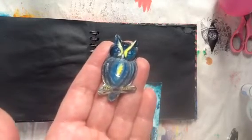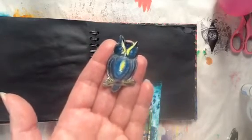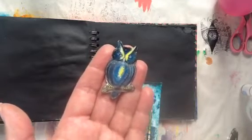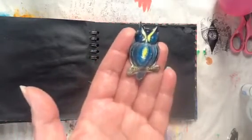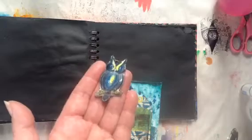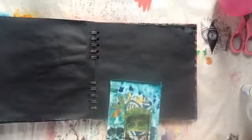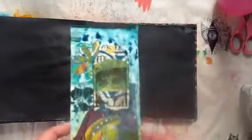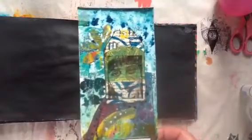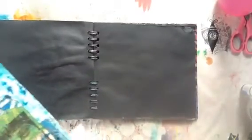It's going to dry matte, but what it does is it gives texture, so it raises the image up. So if it's on a flat surface, it's going to stand out more because it's going to be raised. So I wanted to show that, except that it's still wet, and I just put that canvas into it. Speaking of canvas, oh, it's all yucky. Let me just wipe this off before I get this stuff everywhere. Ah, it's on the back of it.